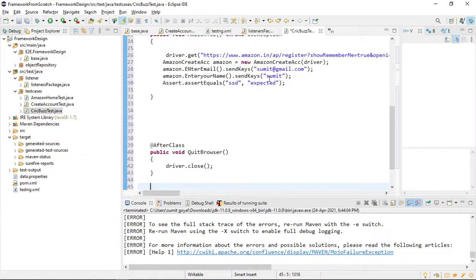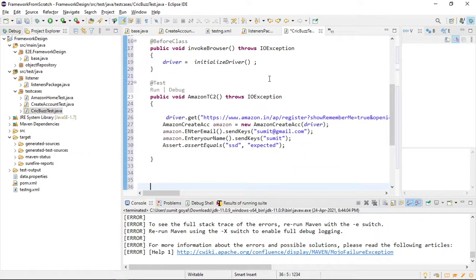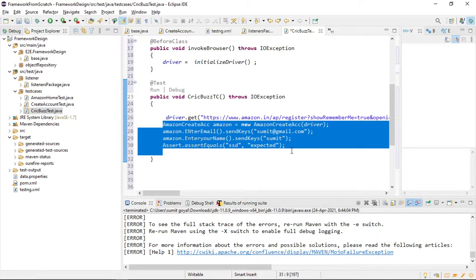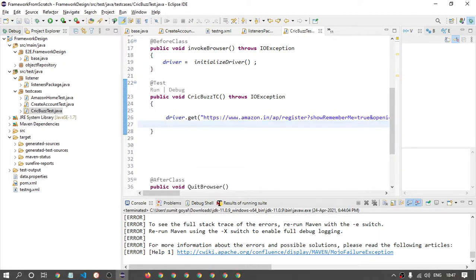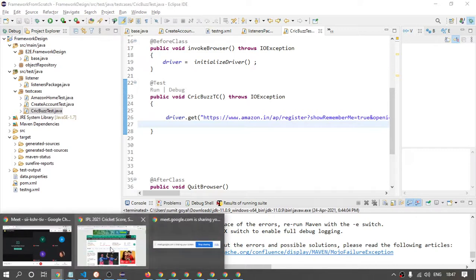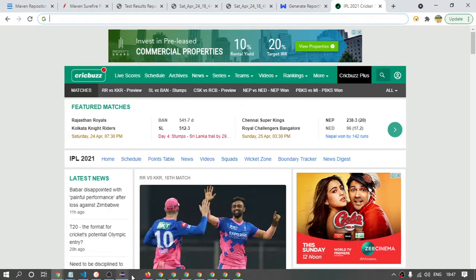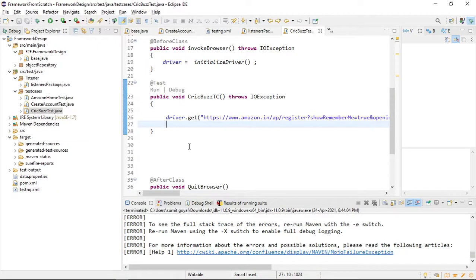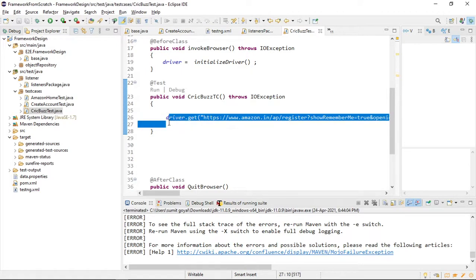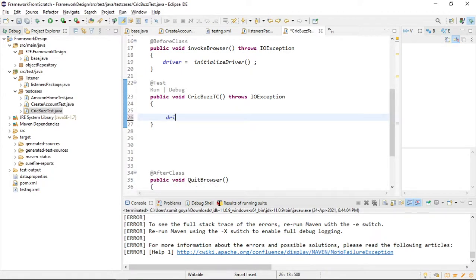So if I now paste it, let me change it. This time it is the CRIC bus test case, and here I will open cricket bus. Let me open the cricket bus website. So copy it, driver.get.